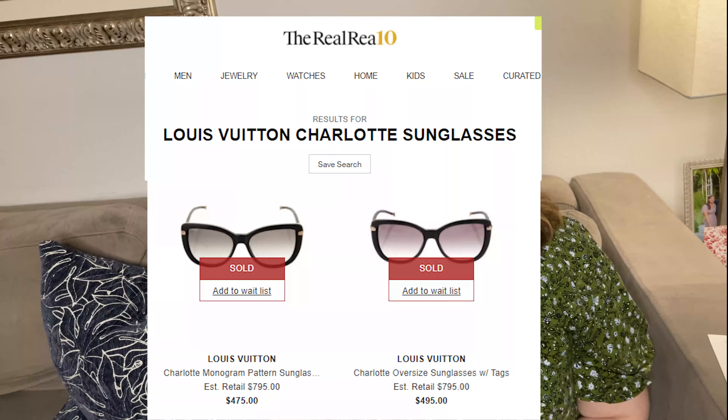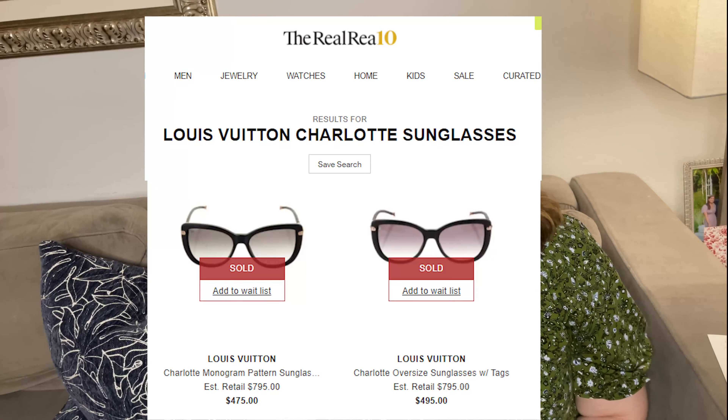This beautiful rose gold portion right here. I don't know the names of all these little pieces that these sunglasses have, but I'm telling you, they are beautiful. I love that they look different from my standard Ray-Bans. They are not polarized, but they have a graduated lens — you can probably tell on camera — the lenses go from brown to clear. Very nice to look through when driving. They've got a little 'Louis Vuitton' in the corner here, and then on the actual frames on the side, this is rose gold with a little dot, kind of reminiscent of what you would see on the trunks.